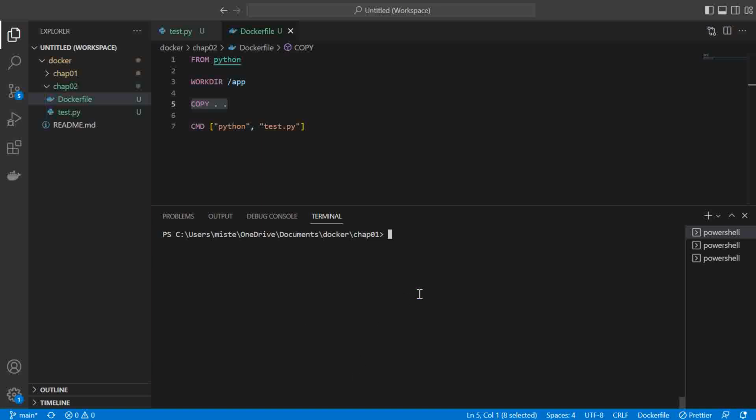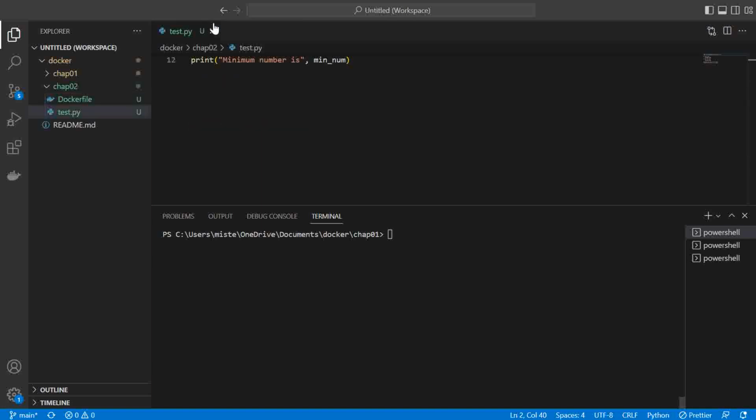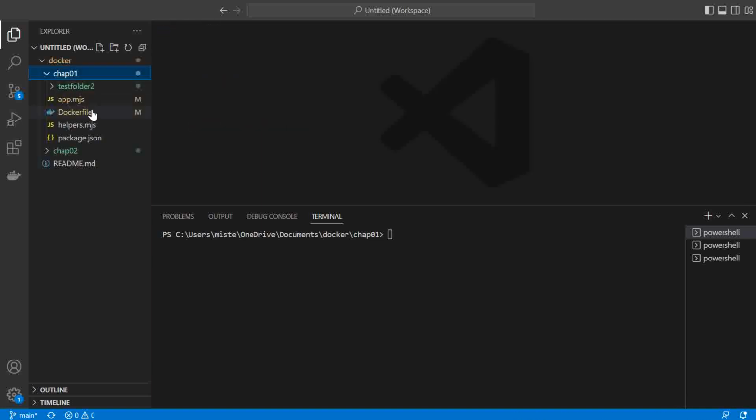Till now, whatever we have been creating, images, we are not giving any name. We are just using the image ID. Similarly, for containers, we are using the container ID. But going forward, we can also use the name in case of containers, and repository and tag in case of images. So I'm inside the chapter 1 file.